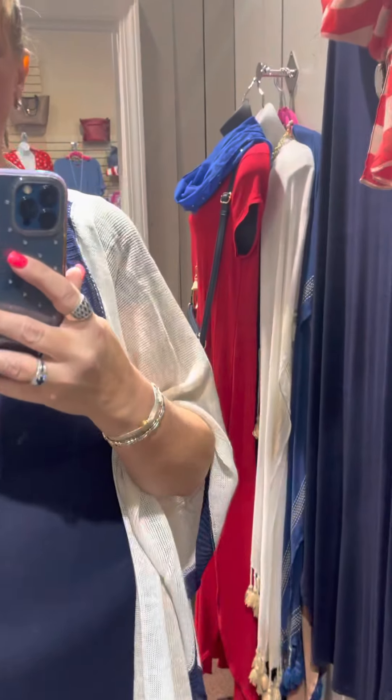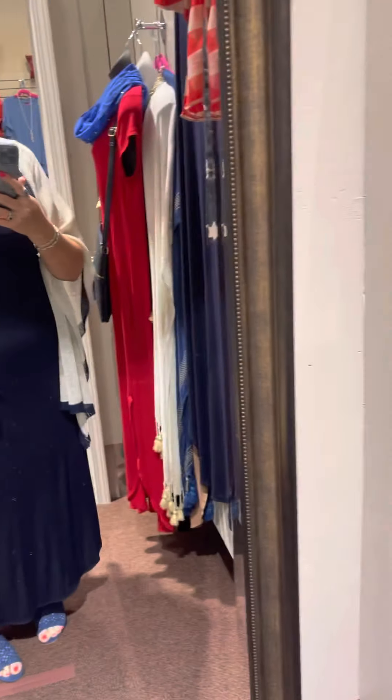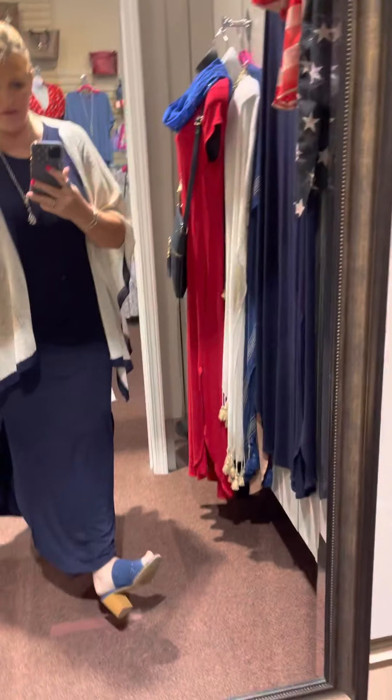I have paired it with a Rachel Marie necklace and a really cute little kimono that has a navy stripe and a beige stripe, and then the body is tan. I paired it with some of my own jewelry and then a pair of navy bestie shoes that we have here in the store.